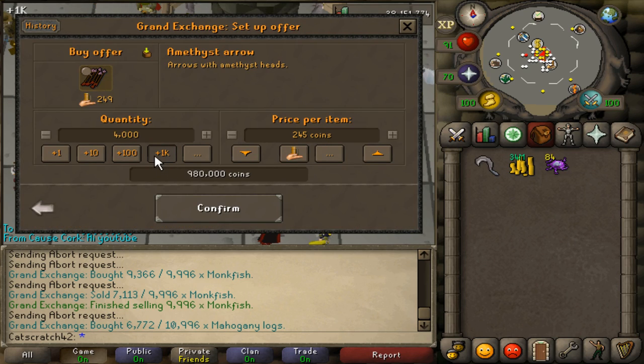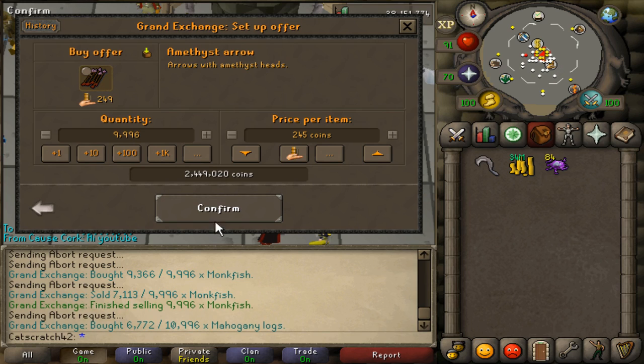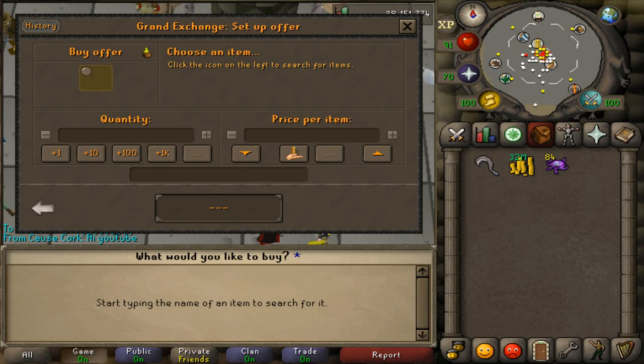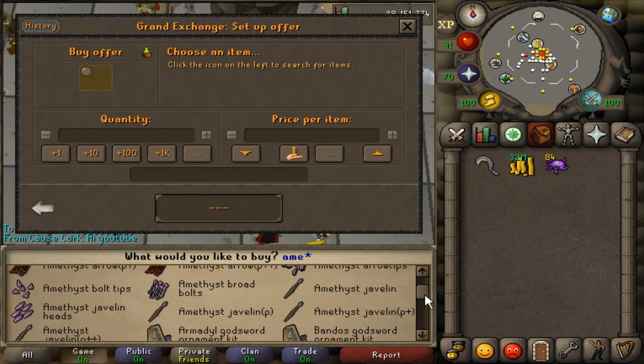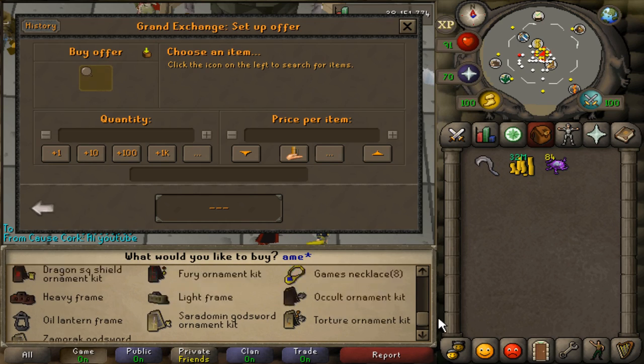Anyway, looks like the margin's like 4GP. My guess is you can probably get 7K of these an hour. Actually, let's put in 10K and see what happens. As well with that, let's do the amethyst bolts in addition. I didn't know they were amethyst broad bolts. I just thought they were like amethyst coated adamant darts or something like that. That's good to know though.